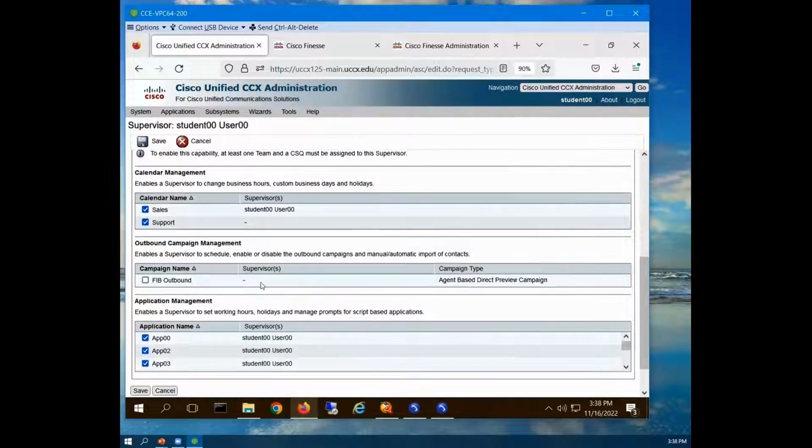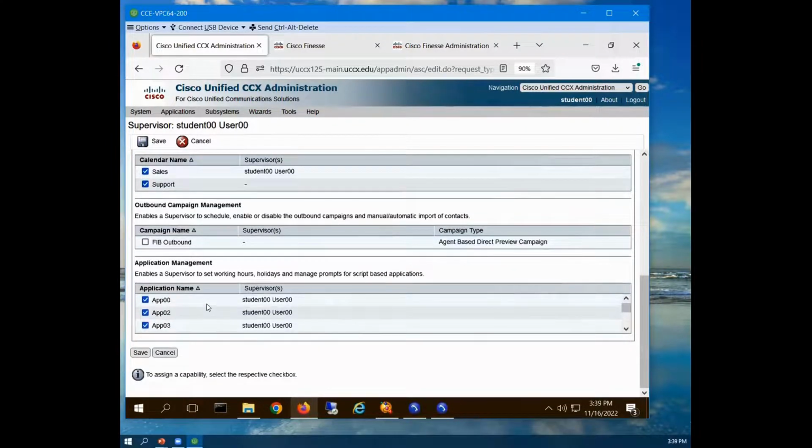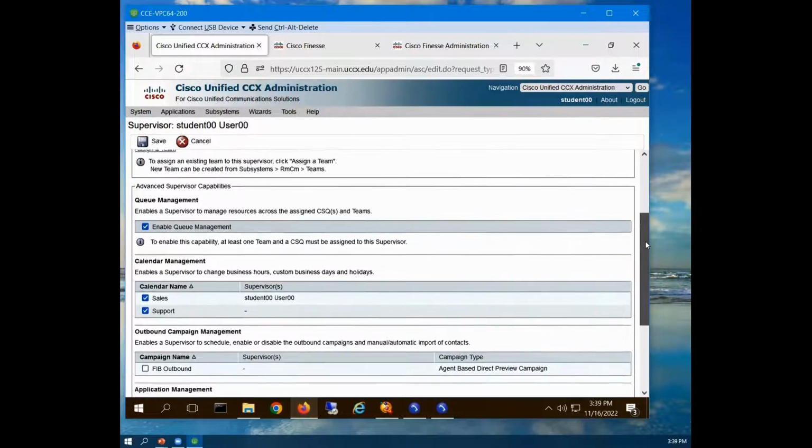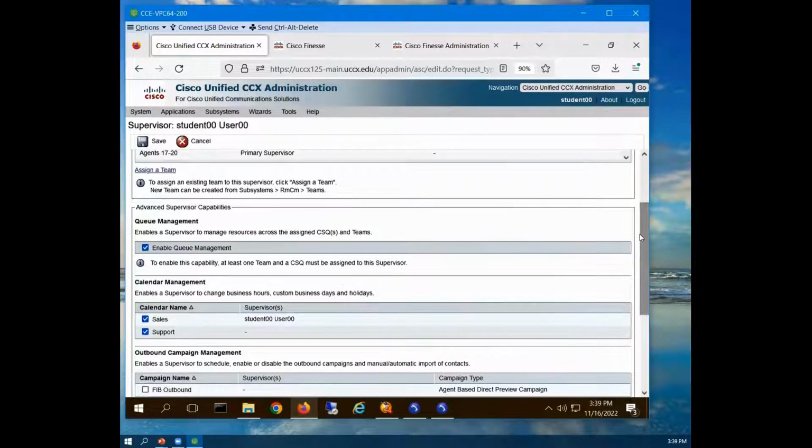We've not got any outbound campaigns configured, so I'll leave that out at the moment, and manage certain applications that they are supervisors of. So this, again, is really providing some additional functionality for our supervisor to enable the advanced supervisor capabilities.